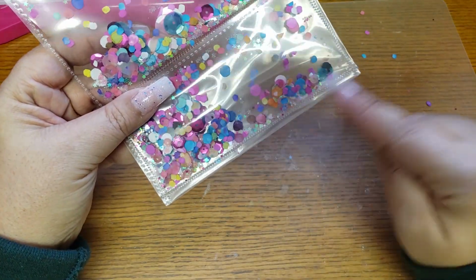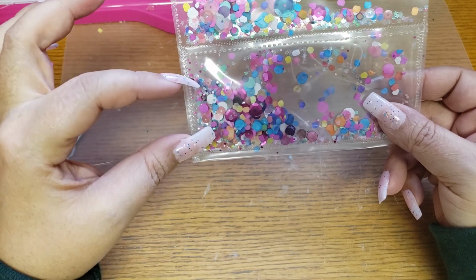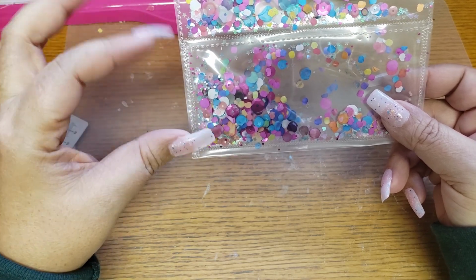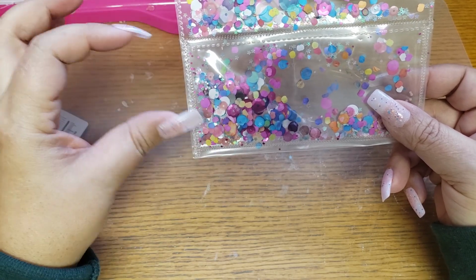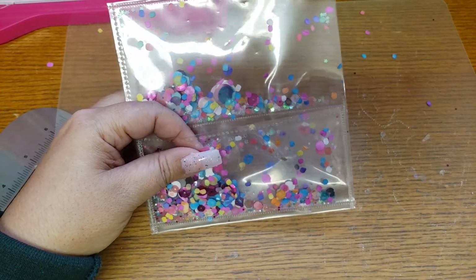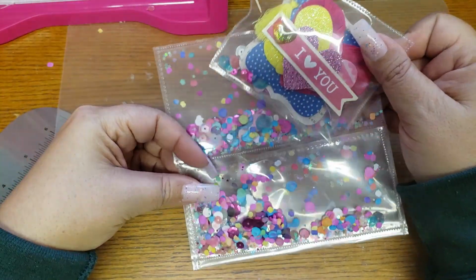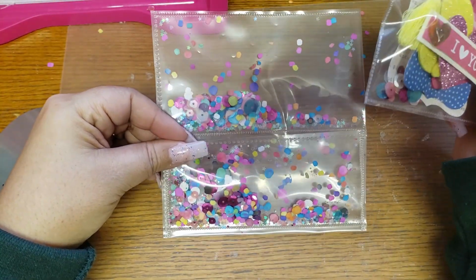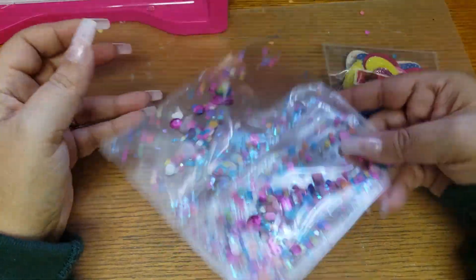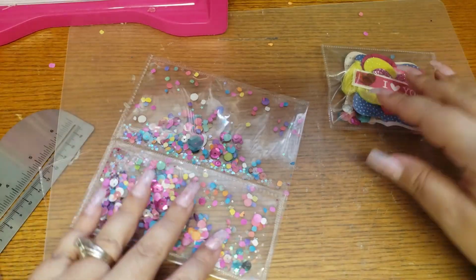You can add some trim, pom-pom trim. You can add embellishments. I wouldn't use hot glue on this, but I would definitely recommend double-sided tape or foam tape. You can do all kinds of things, and here's just an example. You can stick embellishments, a mini wand, any type of thing you want to do. Paper clips, you can jazz it up however you'd like, but it was super easy and super fun, and I just love the colors. It makes me happy.